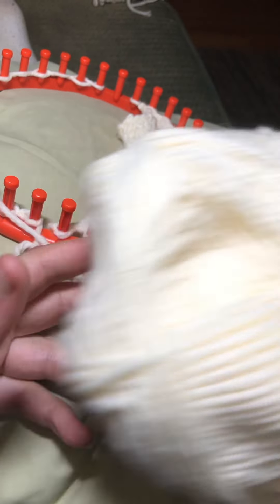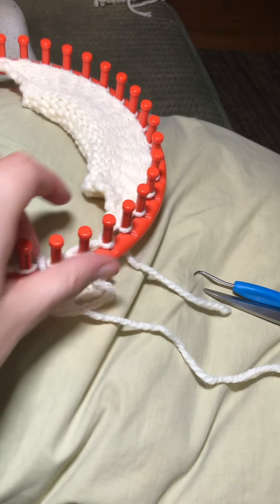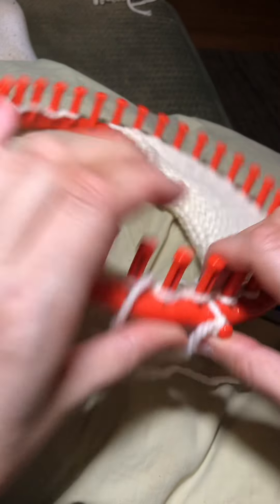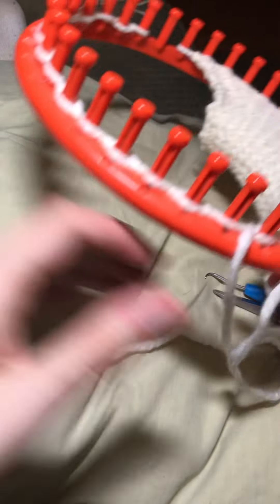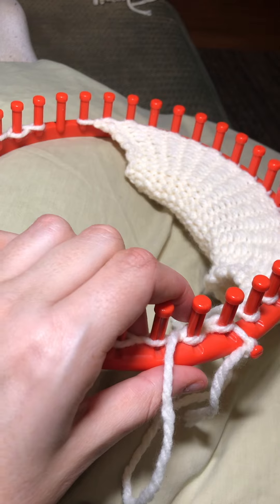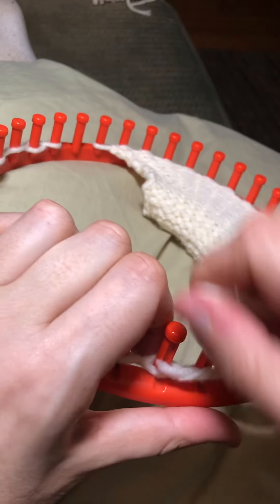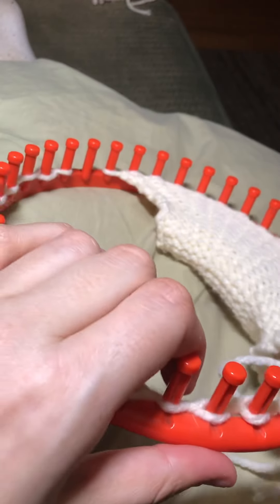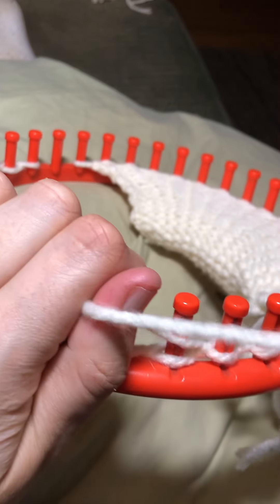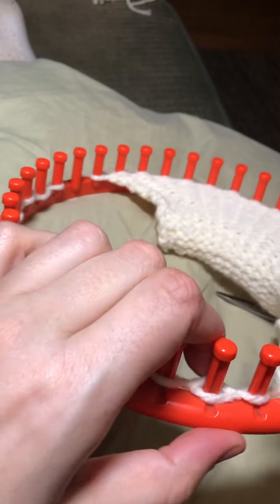It's made two bunnies so far, so I'm guessing I'm going to get another two or three out of this. It's the chunky — I suggest using a chunky. With the stitch you're using, you want a thick enough yarn, or you can double up because the U-knit is a tight stitch, so you want it to look really nice. If you're using a number four, then just use two strands. There's no need to use two strands for the bulky.